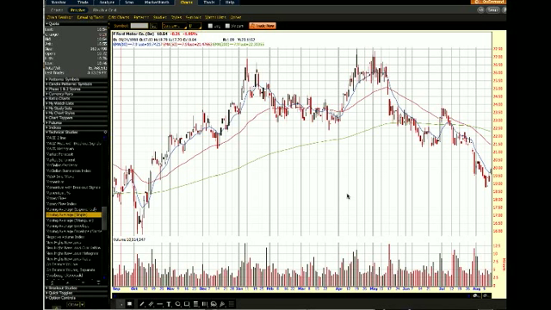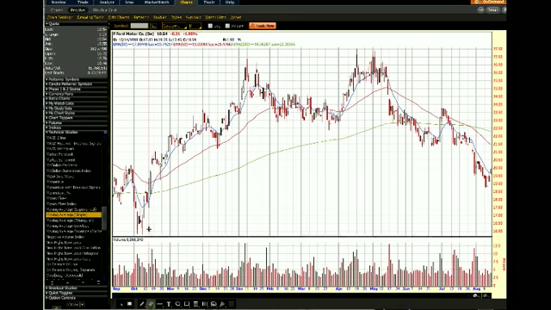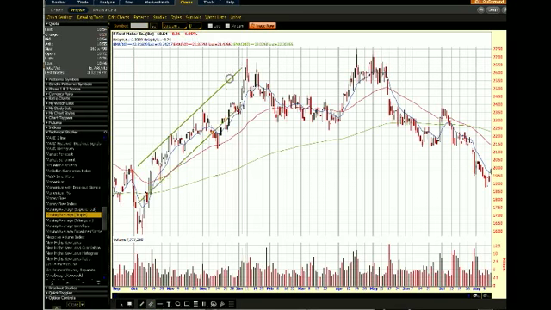Okay, let's look at our example of a double top reversal. In this case, we're going to take a look at Ford Motor Company from the period of September 1998 through August 1999. With any stock that is reversing, you've got to have a good uptrend intact for that reversal to take place. And so in this case, you can see here we had a very strong uptrend in Ford.